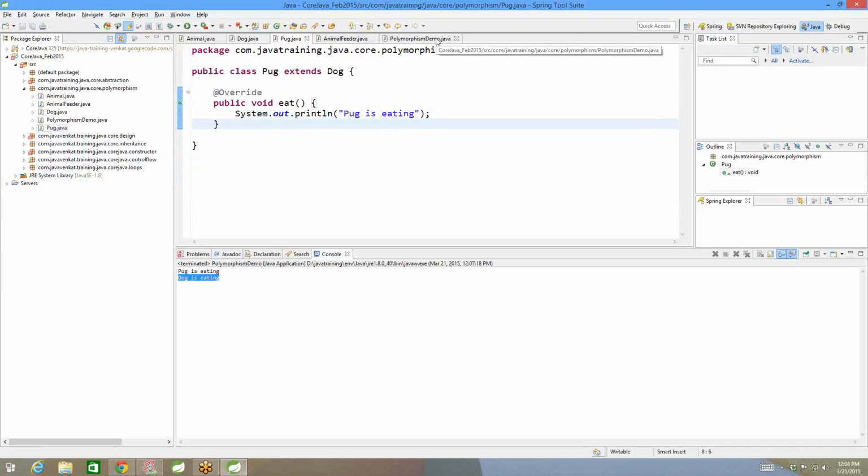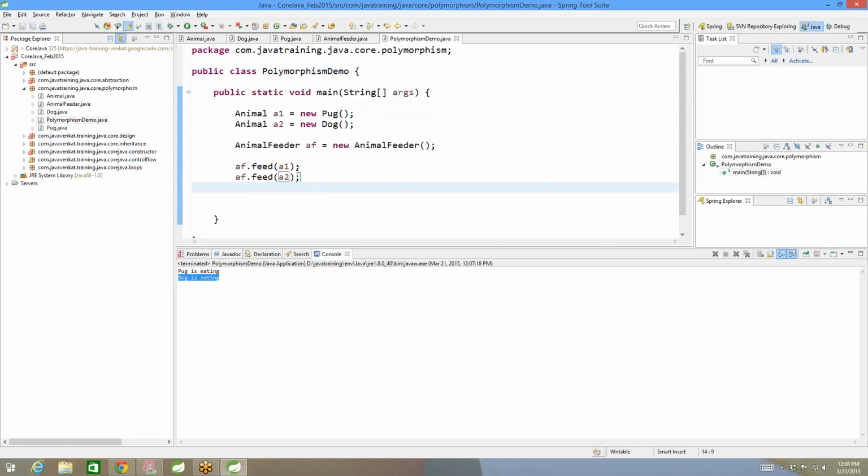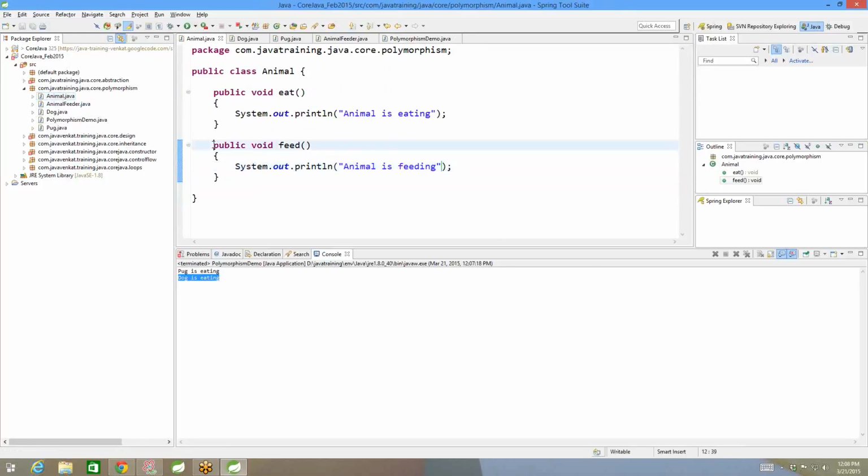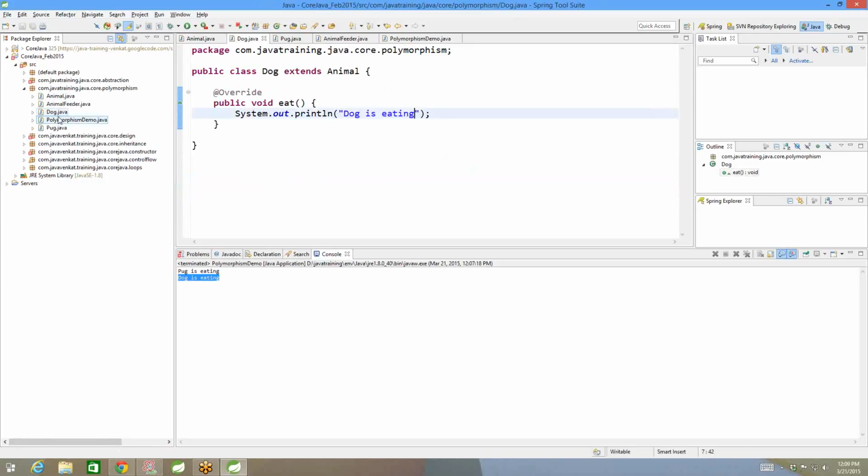I want that pug to be extended to animal, but there is no feed in dog, right? Oh, no, Ravi. There is no feed in dog is a bad statement. There is a feed in dog and there is a feed in pug too. Because dog is extended automatically from animal, dog will have that. Exactly. So by putting the feed method in animal, you have this in dog automatically because dog is a child of animal. So dog is inheriting from animal. So there is a feed in dog too, and there is a feed in pug too.